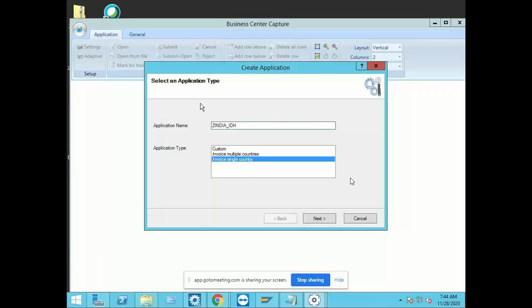So you need to look at the data analytics. How many invoices are properly extracting? Which are the suppliers for which the data extraction is poor? Based on that, you take the supplier invoices that we are unable to extract, and those invoices you need to train at the BCC level.